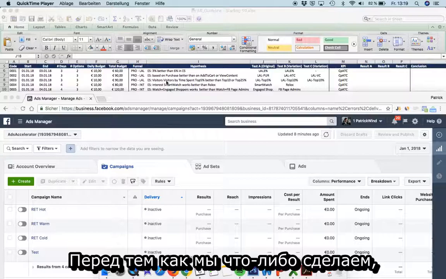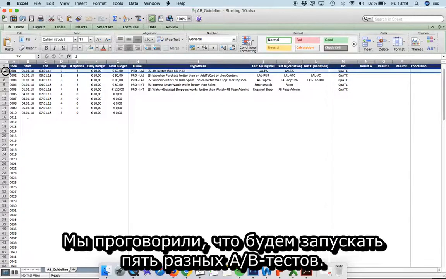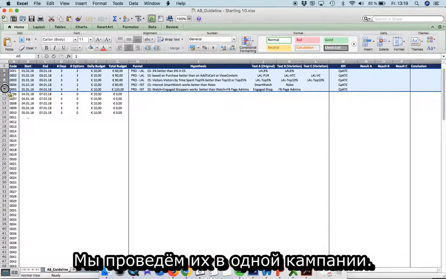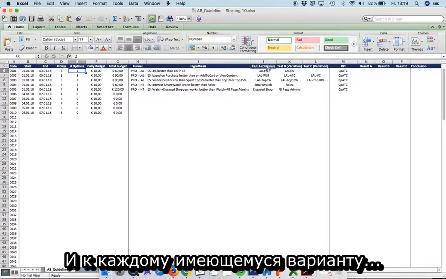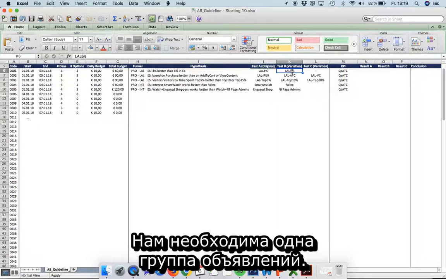Before we do anything, let's have a look once again at our A/B testing guideline. We said we want to start 5 different A/B tests. We're going to do all of them in the same campaign, and for each option that we have, so this lookalike 3% or lookalike 6%, we need one ad set.